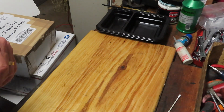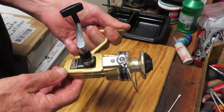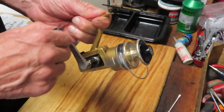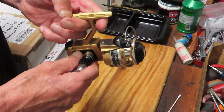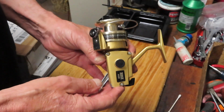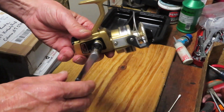So we have a reel here that I previewed before as part of flea market finds. This will be my next project up. This is a Zebco 6020. I plan on doing this one today. This is the same kind of an issue that we're having with the other one. Very sluggish. So I'm guessing that when we take this case off, we're going to find that there's a lot of dried grease. So we've talked about this, I think, in the past.